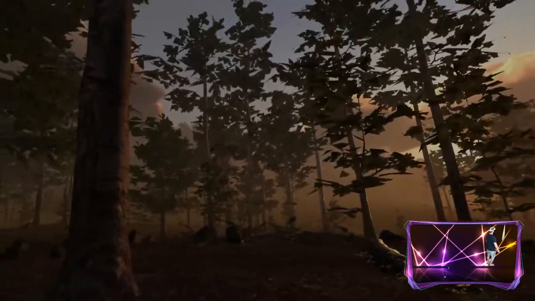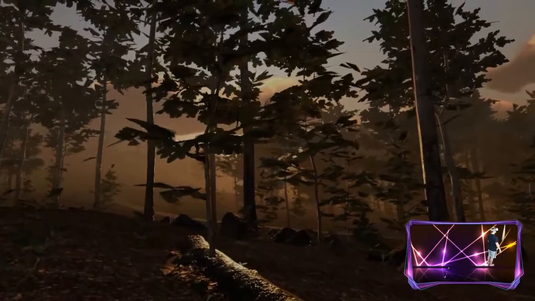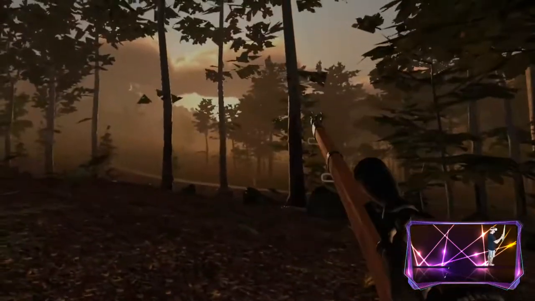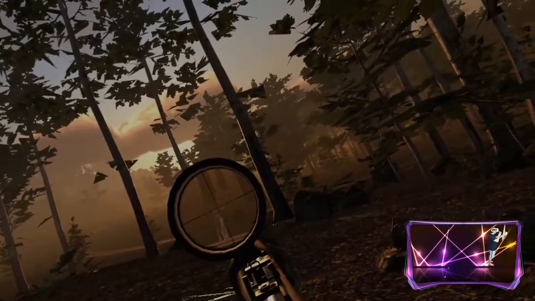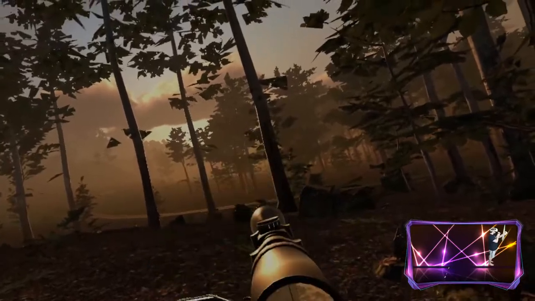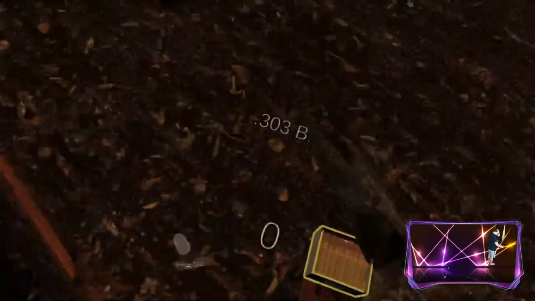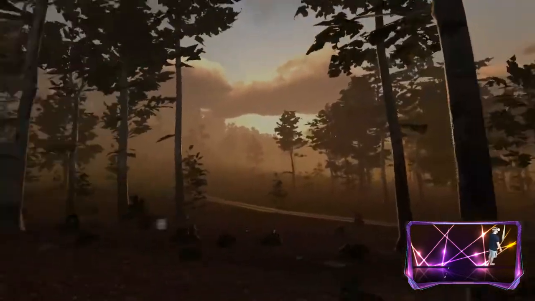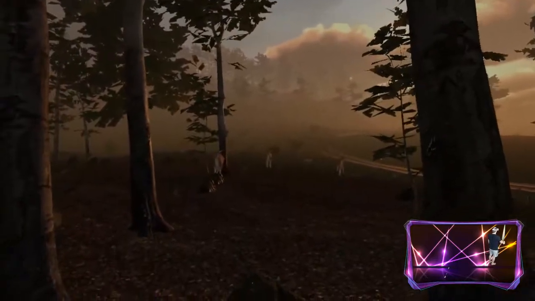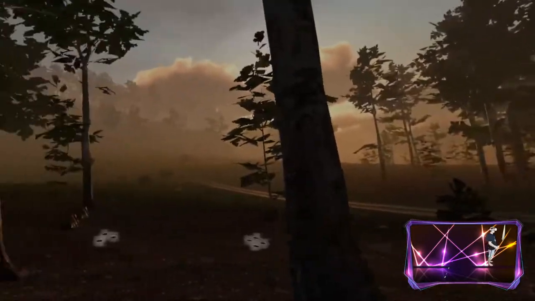Shit, they spotted us. Made a little bit too much noise. Well, since that one's so close, shit. That was bad. That was super bad. Oh. Maybe not. Maybe that was just what we needed for them to run towards us, so we can actually get two more kills. Damn it.